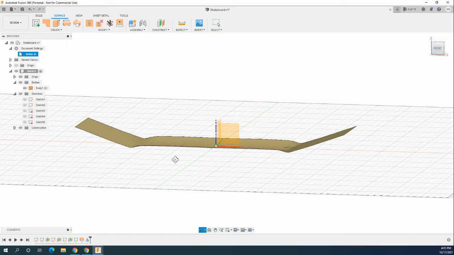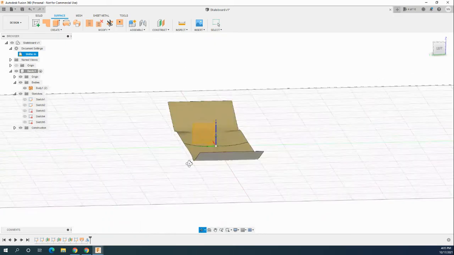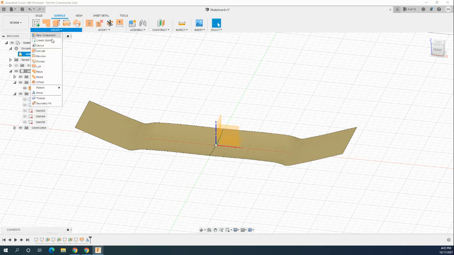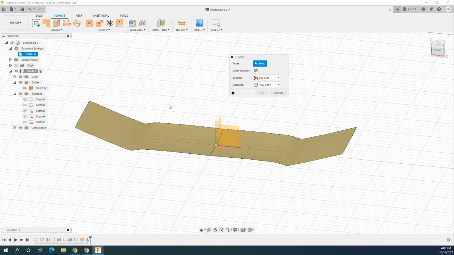So hold the shift key, hold the zoom wheel. One solid, or one continuous piece, even though you can select them individually. I guess there's a breakpoint there. Okay, so that looks all right. So the next thing we want to do is actually give it some three-dimensional shape. So still in the surface tools, go to create, go to thicken, and then the faces that you want to thicken, I guess we'll just hover over this. And since it is one body now, it's selecting as just one, so I'll click and let go.